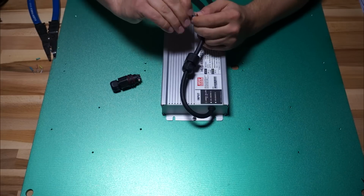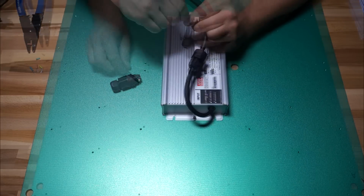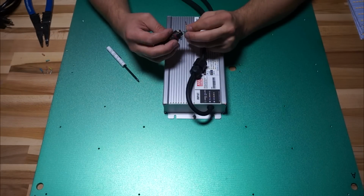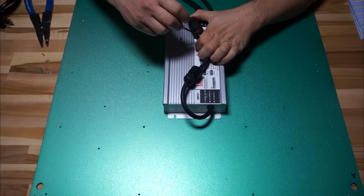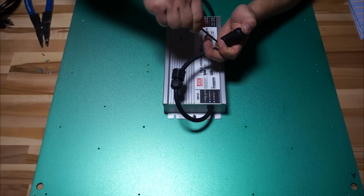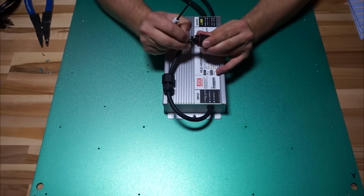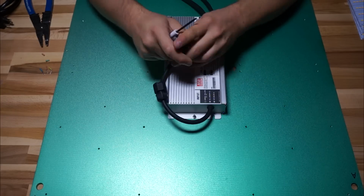And really, if Meanwell's going to the bother of tinning all these leads, then it must be for a reason, and it probably wouldn't be so bad. And the chances of anything bad happening are probably very slim. And if I weren't trimming all these wires, then I would probably just leave the soldered end and connect that to whatever. But since I'm cutting them anyway, I'm not going to go to the bother myself of soldering them, and I'm just going to leave them raw copper.